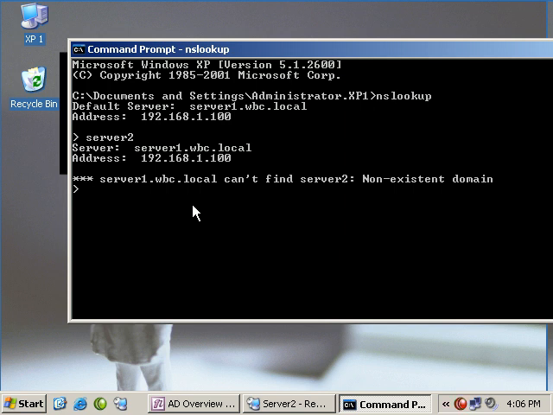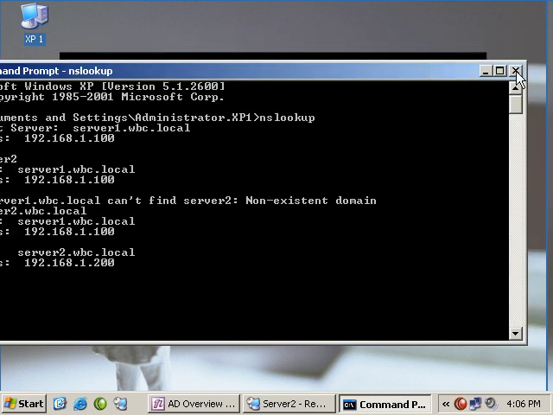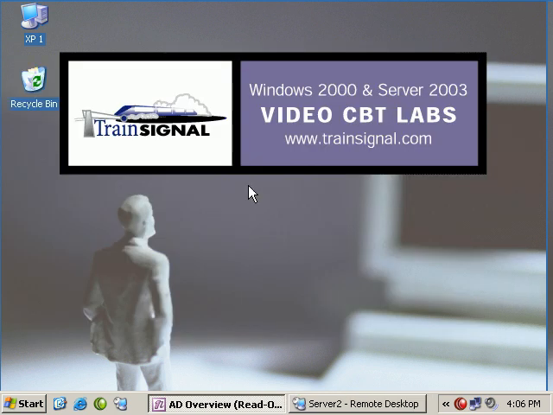And this isn't how we'd have a normal network set up. So for example, to resolve server 1 or server 2, we have to literally type out server2.wbc.local, and then we're able to get a name resolution. Okay, so that's one thing that we'll take a look at here, but we're going to wait before we change this because it's not really going to affect what we're doing right now.